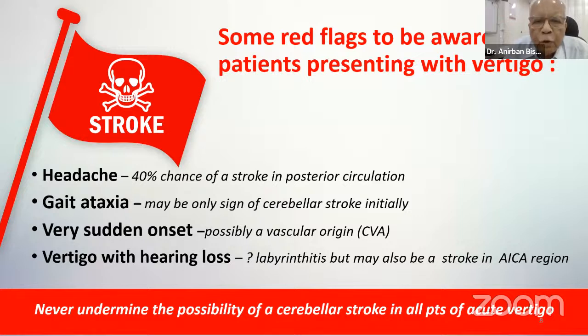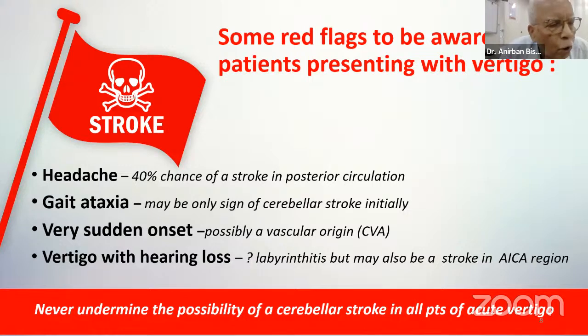So, some red flags to be aware of in patients presenting with vertigo. All physicians have to keep these red flags in mind. If the patient comes to you with severe, sudden onset headache along with vertigo, remember that there is a 40% chance of it being a stroke in the posterior circulation.